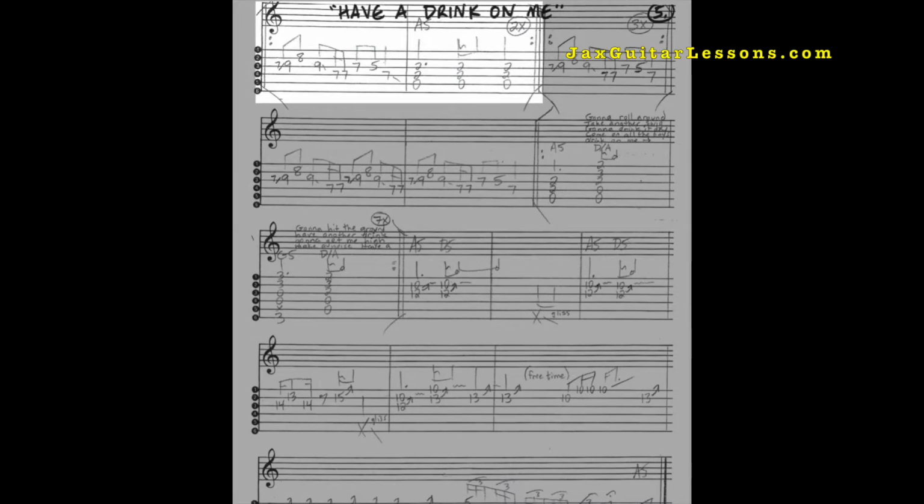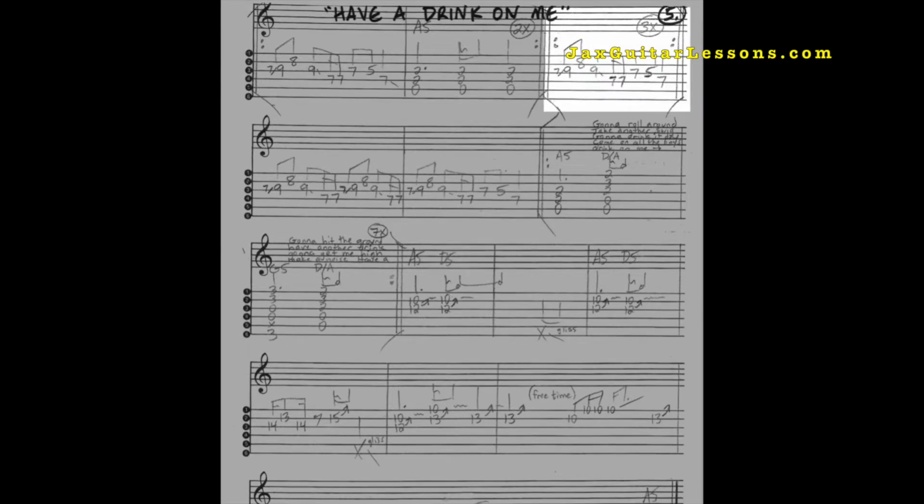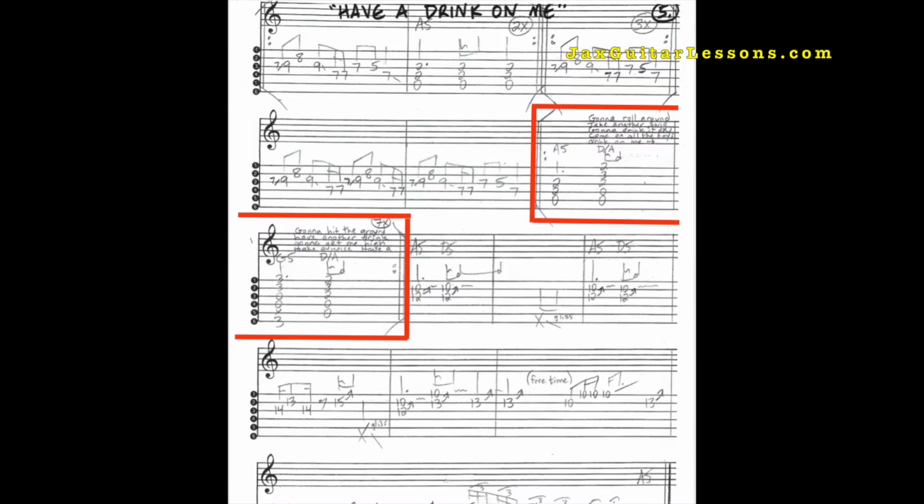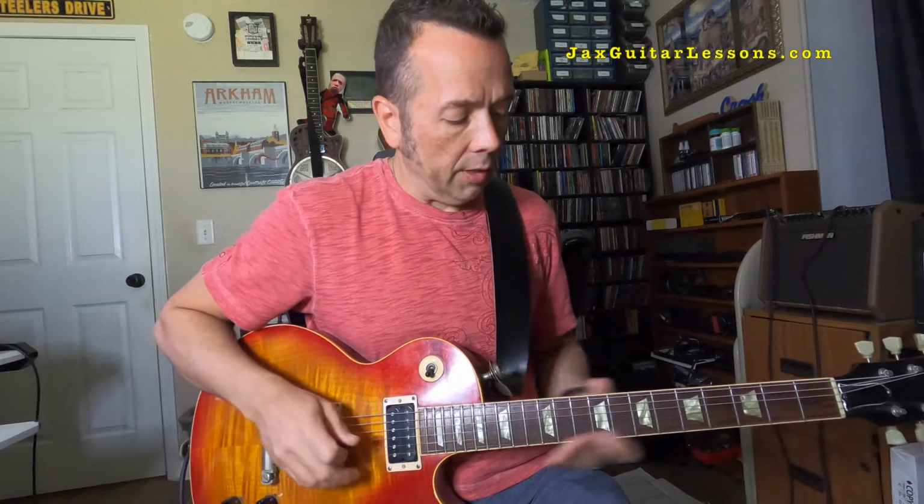That means we can skip to page 5. We're getting close to the end of the song now. There are several repeated parts here. We've got a part that says 2 times, a part that says 3 times, a little 2-bar section after that, and then a part that says 7 times. Okay, now I'm going to play the first 3 lines of page 5 with all the repeats that are supposed to be done. Here we go.